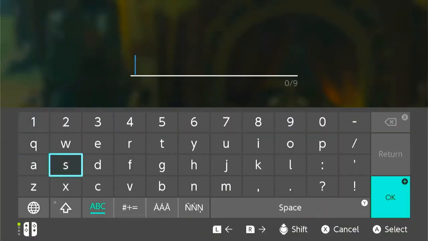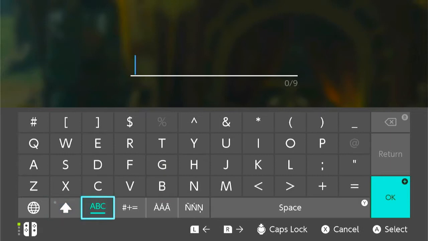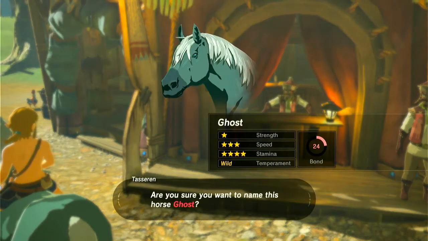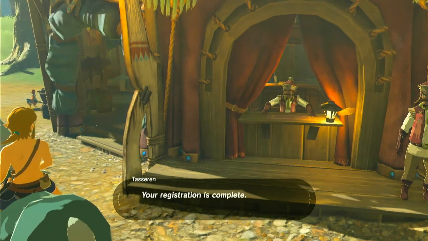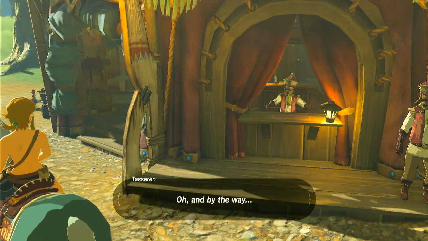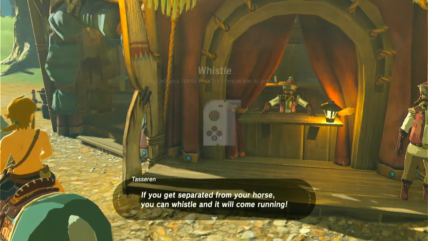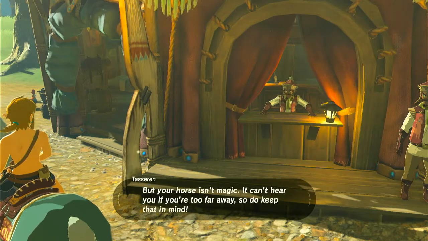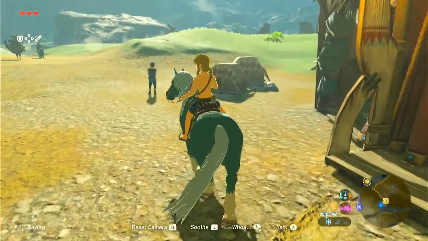Okay. I always name this horse... capital... Ghost... my trusty steed. Yes. Whenever I play Breath of the Wild, I always get this green horse, and I always name him Ghost. And then I always get a black horse and name him Despair. I always get a white horse and name that one Hope. And then when I get the fourth horse, it'll be a surprise. We'll get to that when we get to that.